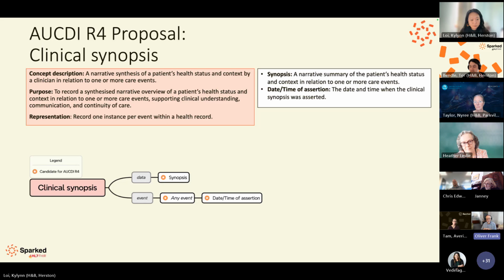I was about to say, it sounds like you're talking about a handover. And again, that same old question is, what is the purpose of it? Because if we knew the purpose, that would help to work out who would use it, when, and what. It can be used in all these things.